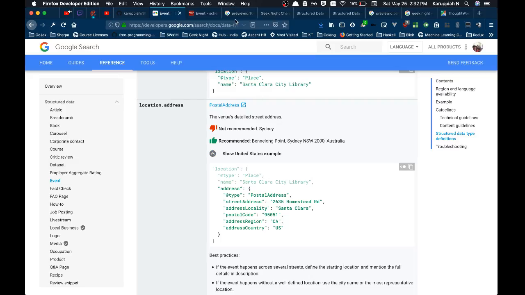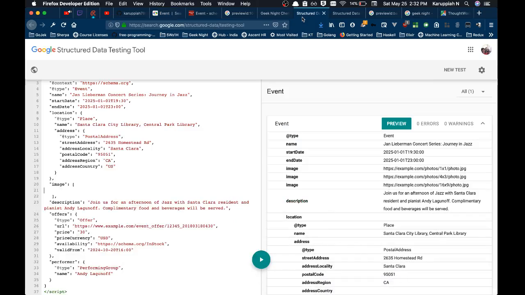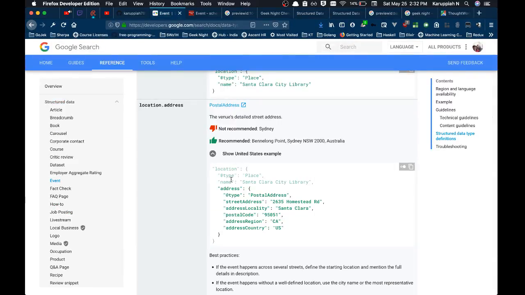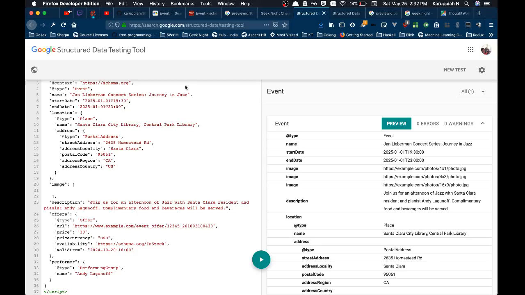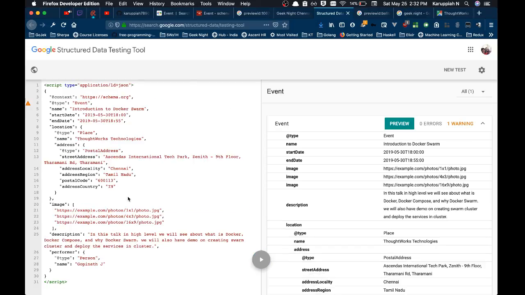I think we could use something else, right? Oh, I did type that on the location. Type is place and then address is this. Name and address. So name and address. Yeah, I think I have a good street address. And this one. Let's just go with this one.